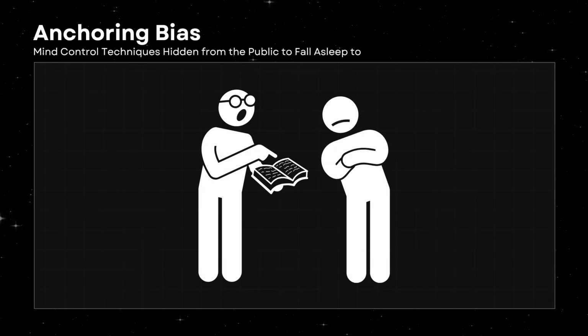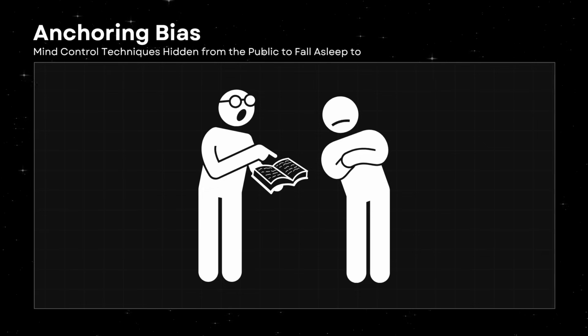Even experts are affected. In studies, judges, doctors, and economists have all shown anchoring effects in their work. Knowing the bias exists doesn't fully prevent it. This method is especially strong when decisions are made quickly. Under stress, the brain reaches for shortcuts. It grabs the first number or fact it sees and uses that as a guide. This can lead to mistakes. It can also make people more open to manipulation.